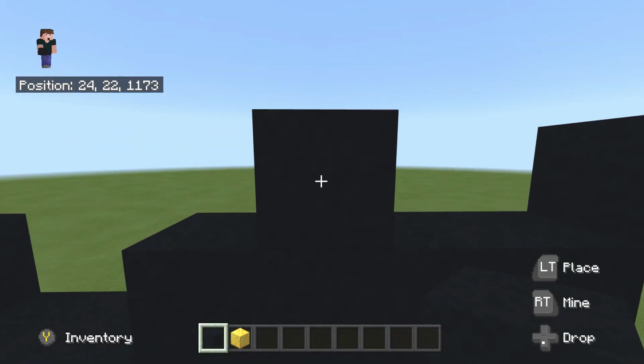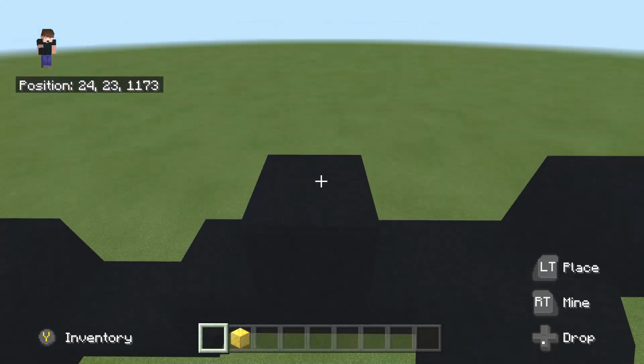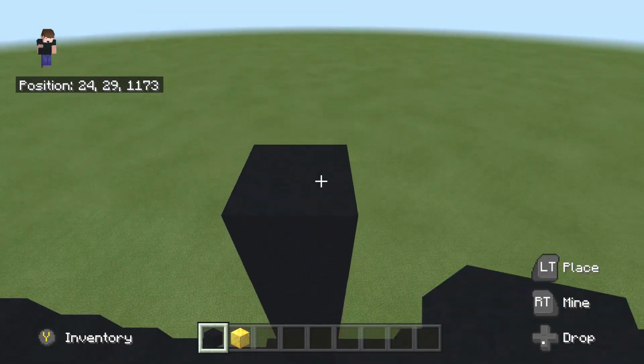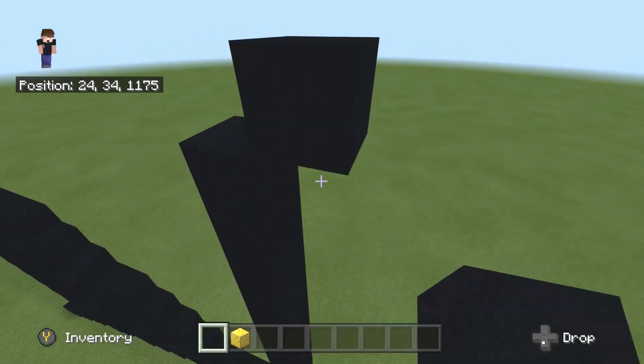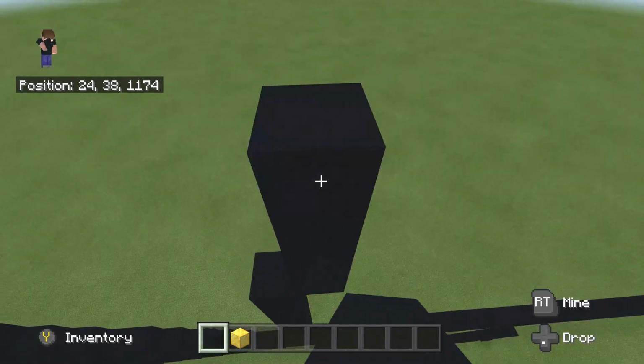And once you have flown back to this one sticking up here, we are going to start off by placing 11 going up from here. So 1, 2, 3, 4, 5, 6, 7, 8, 9, 10, and 11. We're then going to do an upright diagonal from here. And from this upright diagonal, place 3 on top. So 1, 2, and 3.